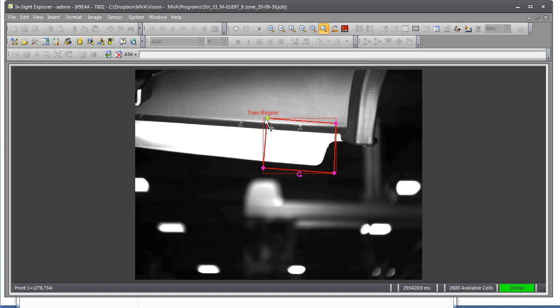Okay, now we can improve the region definition here, like this. And then we can also rotate or change the size or move around. Okay, now if you are satisfied with the change, you can click on OK to accept it.